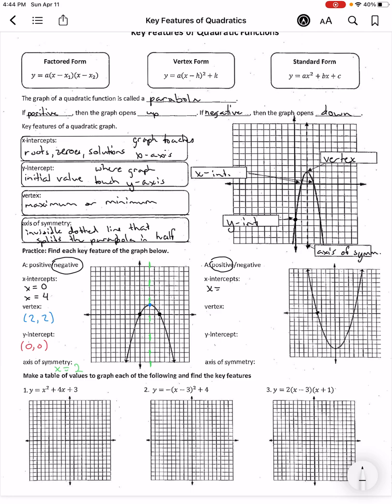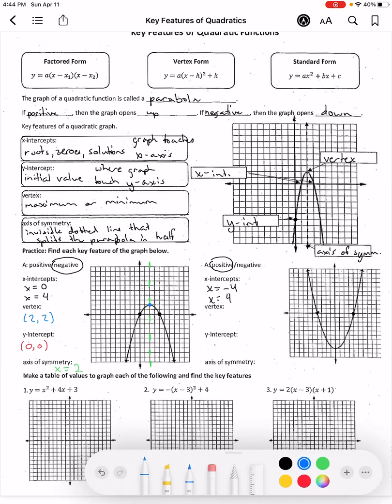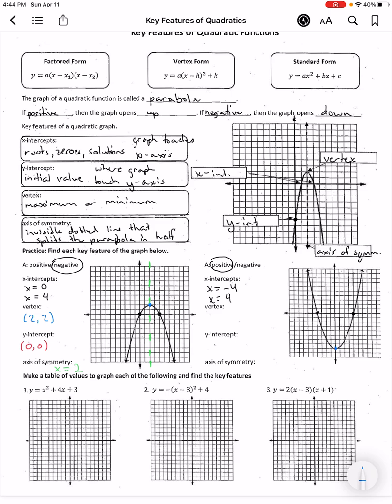-4. And then our other one is here at +4. So x equals 4 and -4. Again, our vertex is that spot where the graph changes directions. So from left to right, it's going down from the left. It gets to the vertex, and then it starts going up as we pass the vertex.